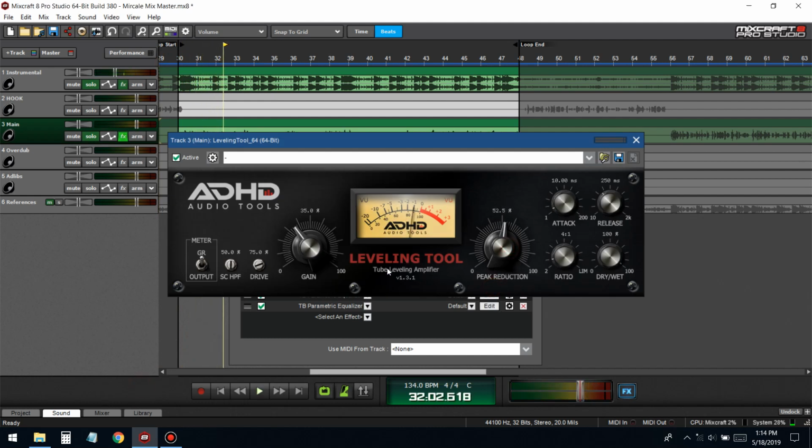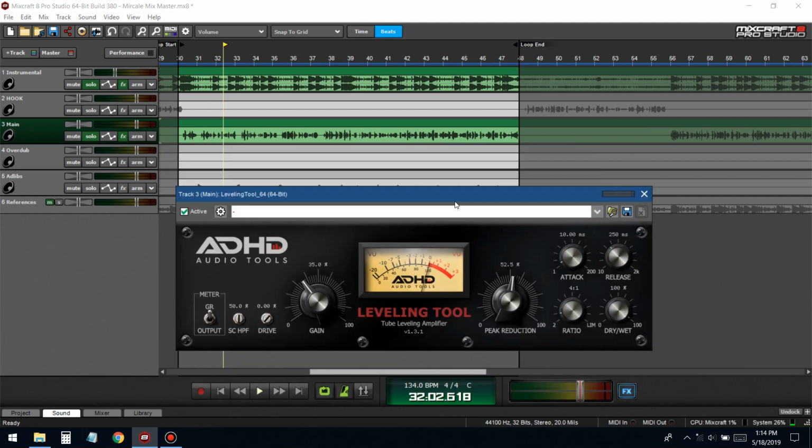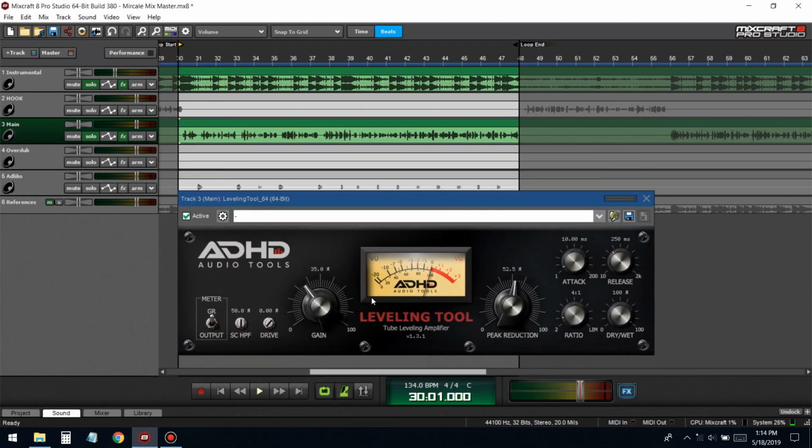All right, so this first thing, it's a free compressor. Don't have to keep asking me in the comments for this one. Just go on Google and type in leveling tool VST. It'll come right up. This is the first compressor. I like it because it smooths everything out, and it gives it a nice starting point.